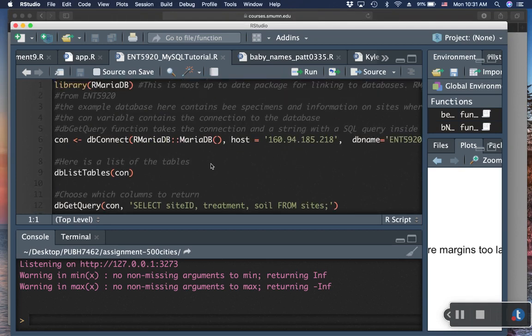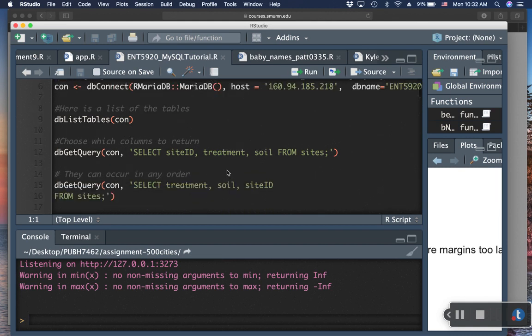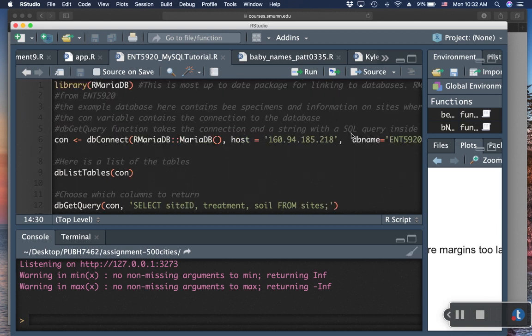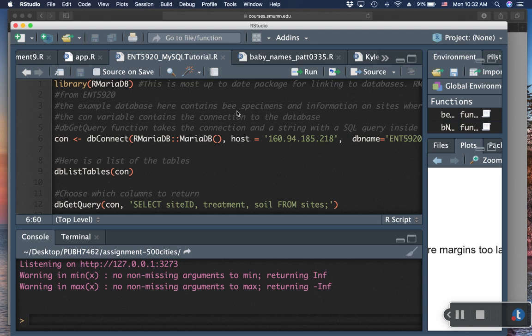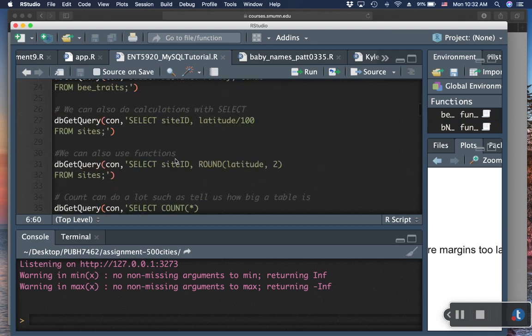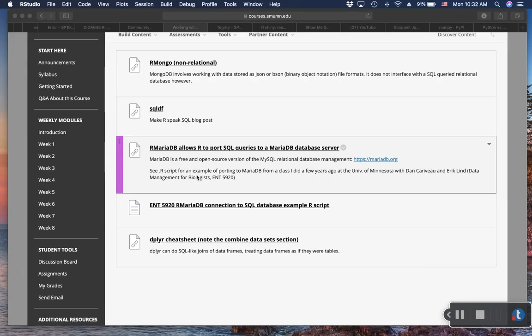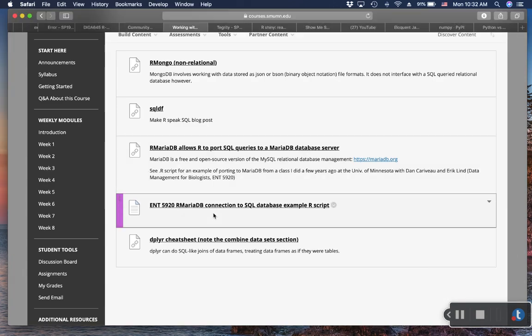So it's connecting to a SQL database where they've got information about the sites where they collect the bee specimens. And so you can see, essentially it's just connecting to a database and then writing SQL queries within strings to query that database. And there's sort of an example of that connection here that's not really hooked up to anything. It's just an example. And then I've tried to put in some helpful comments, although it's been a few years since I took this. Luckily I had added comments during this class, so that helps. But I just wanted to provide at least one example of an R script that's working with a relational database management system for everyone.